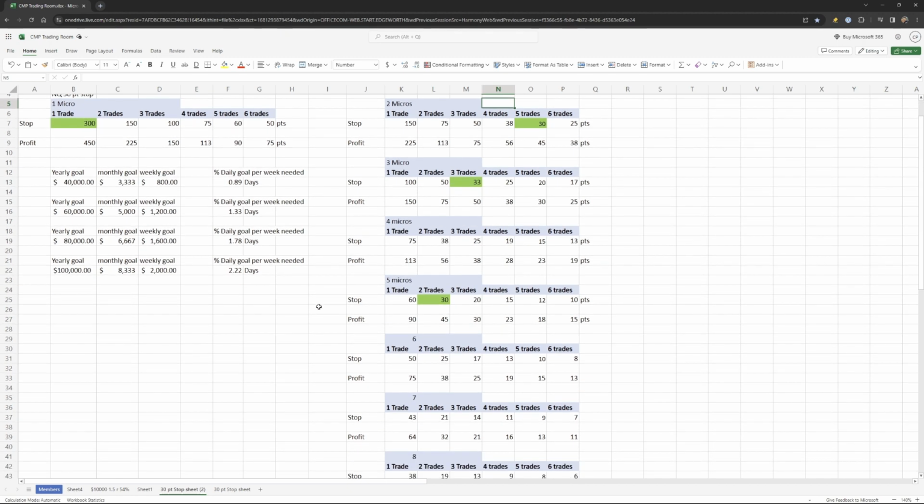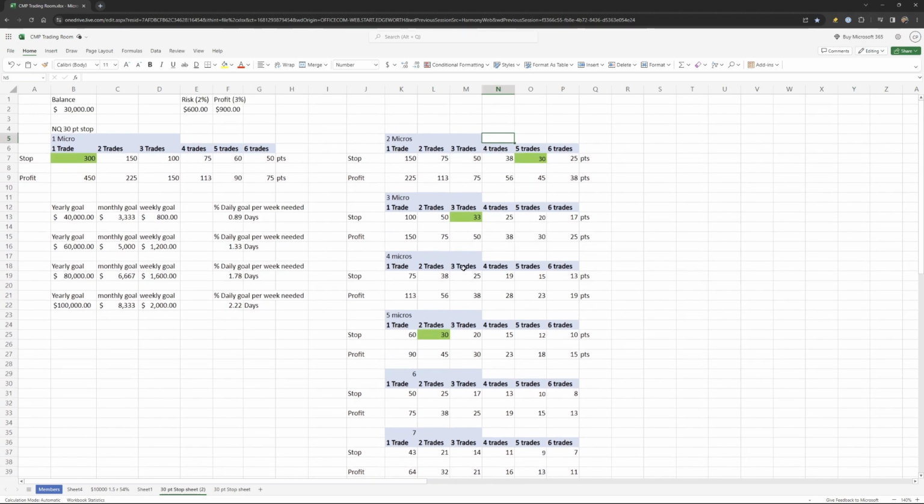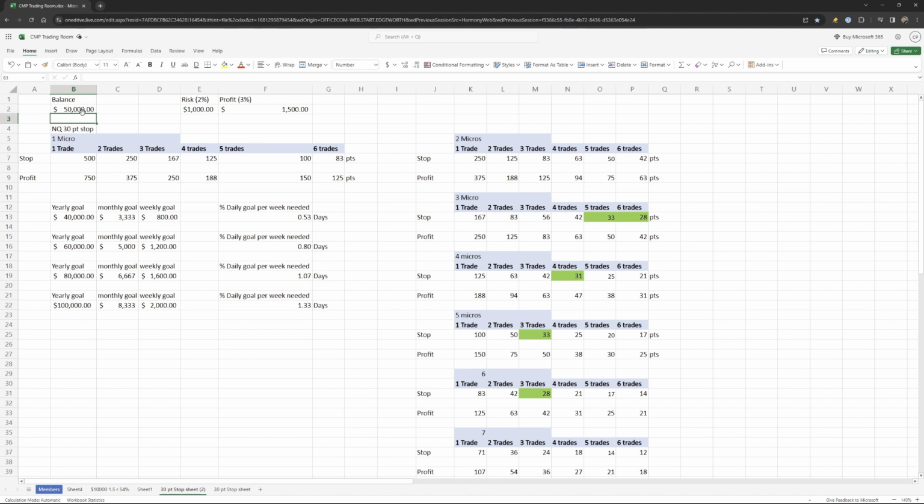For me personally, I would much rather go lower on the size but have more entries. So 3 seems to be a sweet spot for me, all the way up until about 30k. If I put this up to 50,000, and this is my personal account, this isn't a prop firm account, this is actual funds, right? If this was a prop account, you would actually have to put in your stop loss on that account. A 50k account normally has a drawdown of around 2,500. This is where it gets kind of dicey, because for my system, with 30-point stop losses on the NQ, it can get tricky.